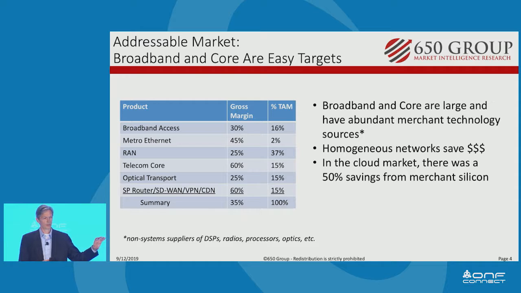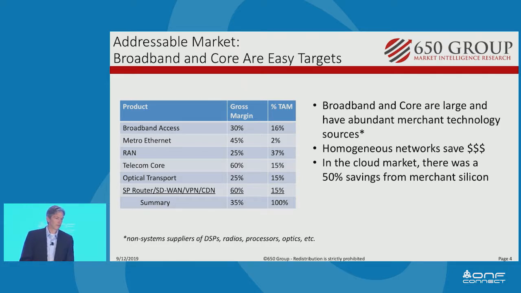If you look at broadband access, what I'm talking about is the gross margins of a broadband access vendor selling to the operator community. Gross margins are different from vendor to vendor, but it's generally a 30% gross margin. That means that if these vendors sold stuff at cost, it would be 30% cheaper. That's not going to happen, but there's quite a bit of room to work with. And this represents about 16% of the total addressable market. Working our way down the chart, there's about 35% gross margin, give or take, to work with across the areas that are being discussed here as targets.